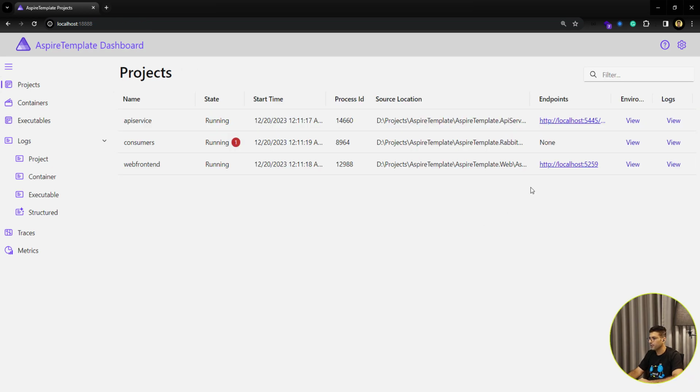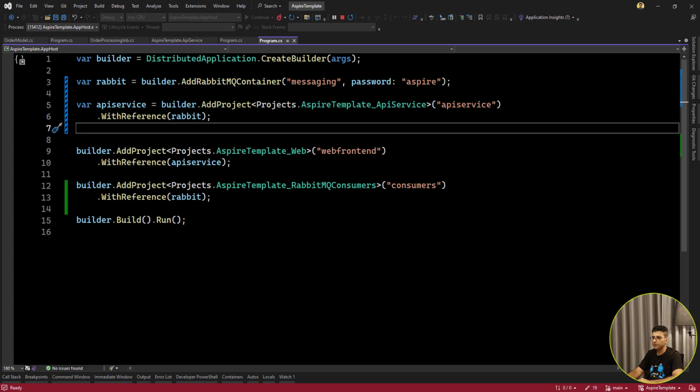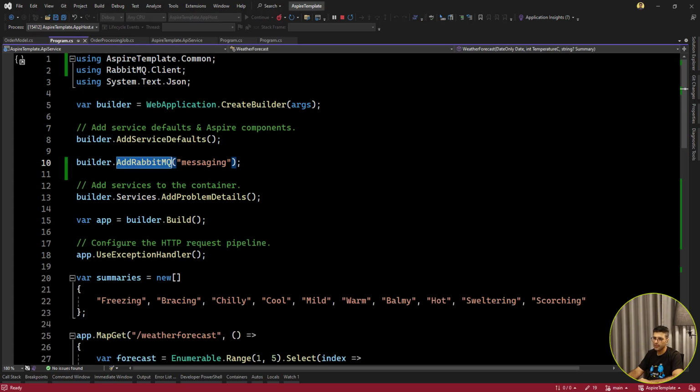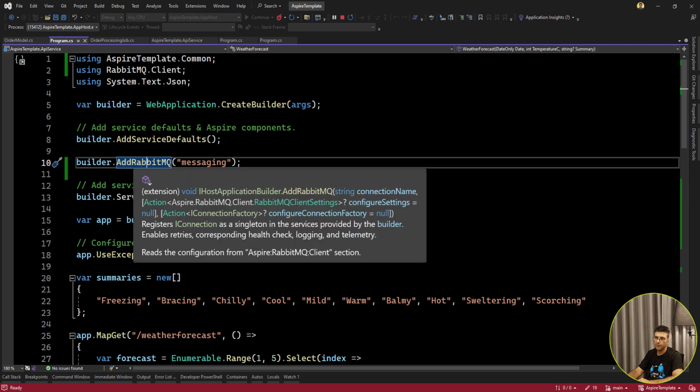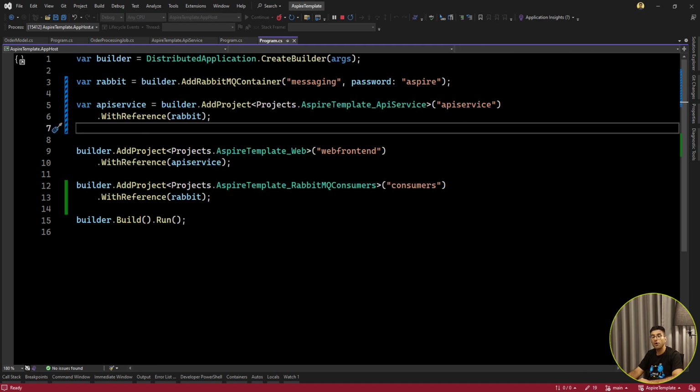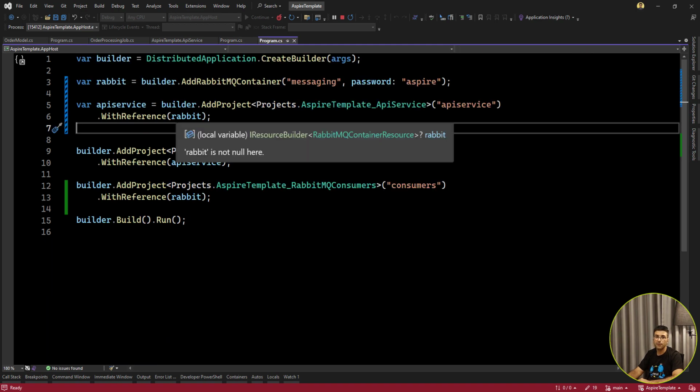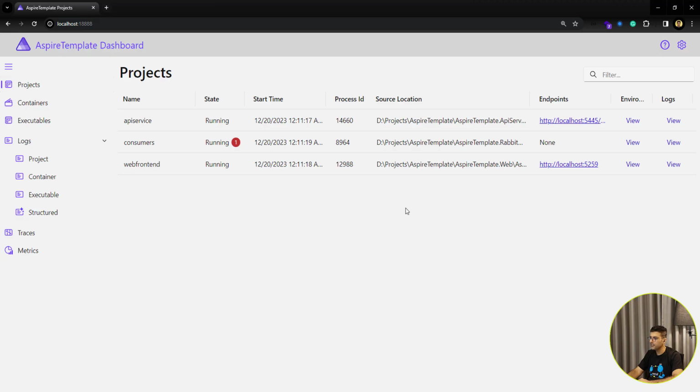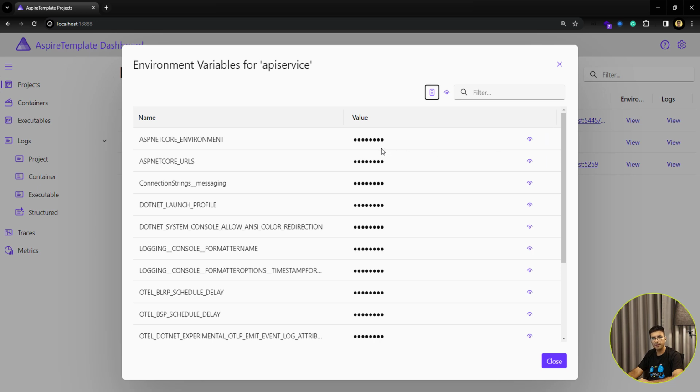One of the points that I wanted to mention here: in the API, we are saying add RabbitMQ messaging, and also we told AppHost to reference the RabbitMQ. What does it mean? The AppHost will inject an environment variable for the RabbitMQ connection string. So we have ConnectionStrings, double underscore, and then messaging.